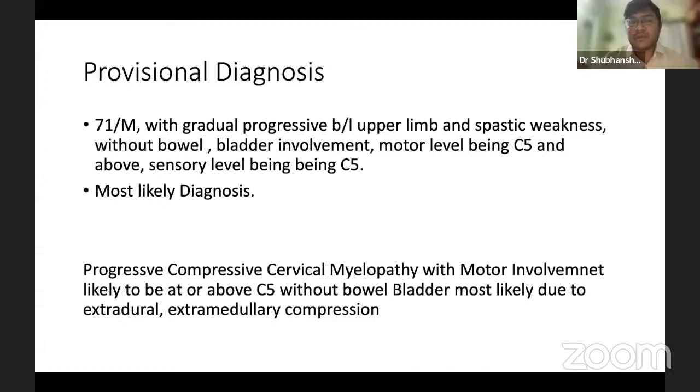In rheumatoid arthritis, but it is not associated with that. Sometimes it can be seen in AVMs. Means if you have a spinal arteriovenous malformation, they may have some kind of waxing and waning sometimes. Oh, okay.